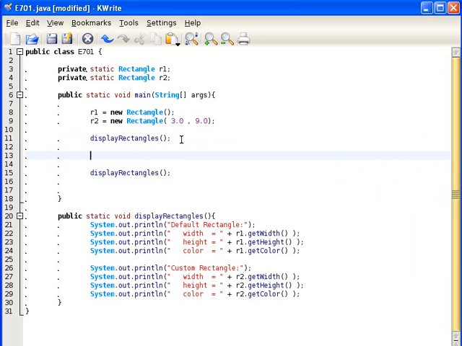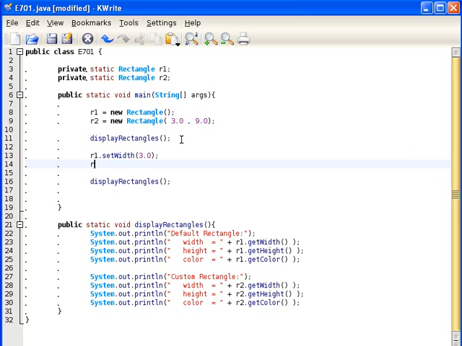So now that this feature is in place, let's test the setWidth, setHeight, setColor methods. So let's try with setWidth. I'm going to call the method setWidth on, well, let's start with R1, and I'm going to set the width to 3. So I'm modifying the width of R1 so that it matches the width of R2.